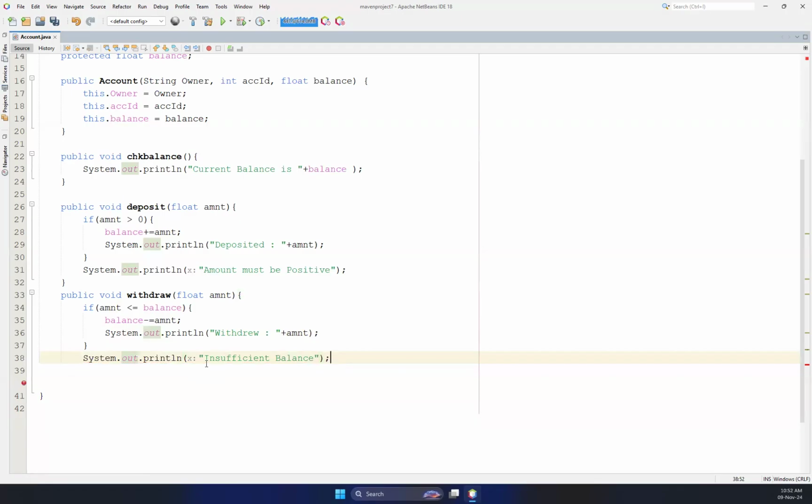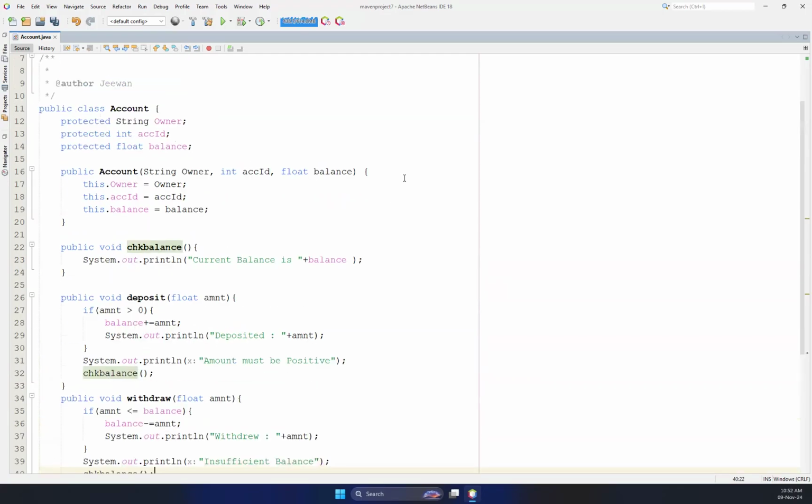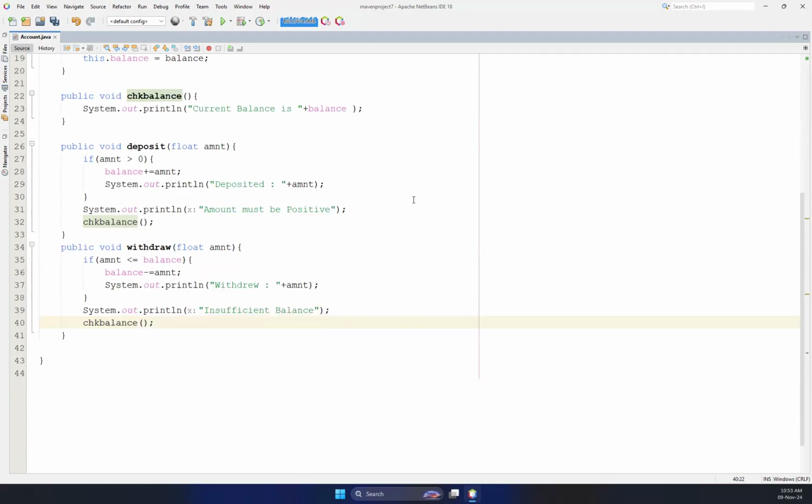Afterwards, you can call the check balance method. Every time after depositing or withdrawing, you can display the current balance. Right, then this is about the account class.